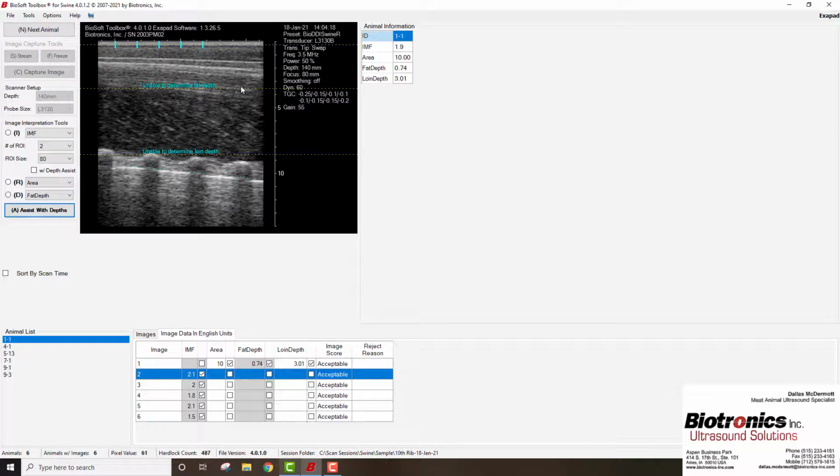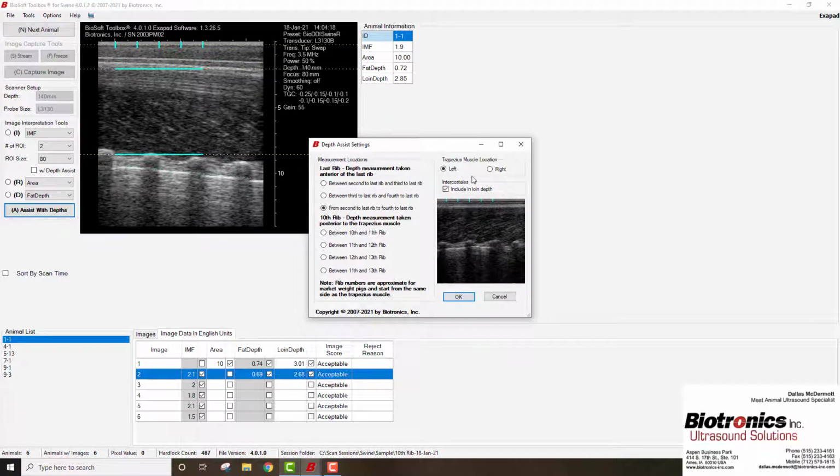And assist with depths. And these depth assists on this particular system, we are at 10th rib. I should show you that. When we get the depth assist, this is 10th rib. These were last rib settings, and say we want to go, we have options of going 11th, 12th rib, 10th, 11th. Let's just click that one, 12th and 13th rib. And you can see where the measurements are going to be. They're going to be farther back on these settings. If you go between 11th and 13th, you see this spread out. Well, they're going to be averaged over a little larger area.